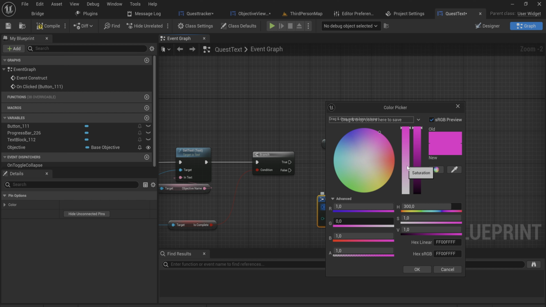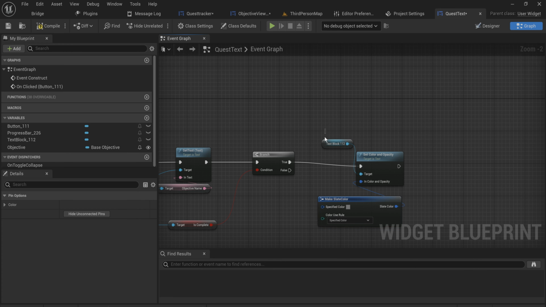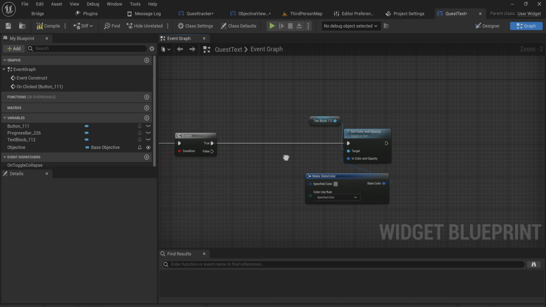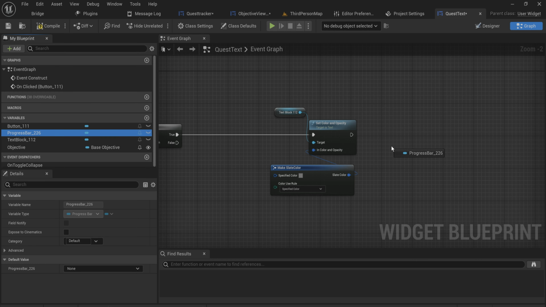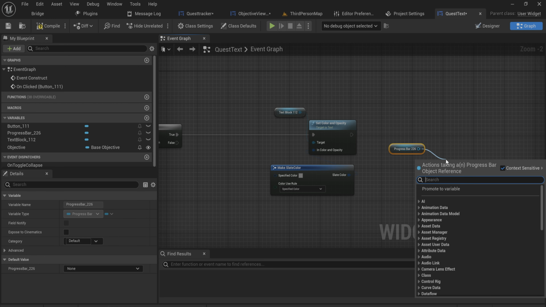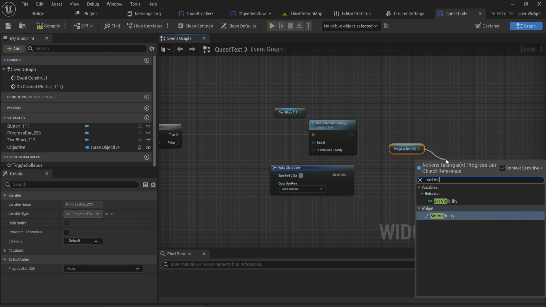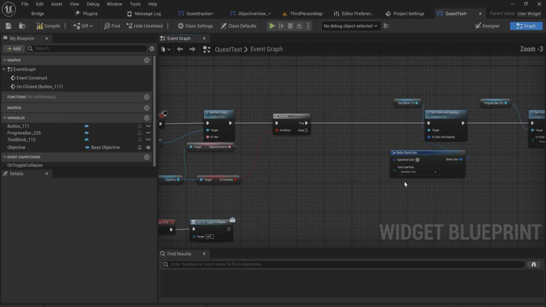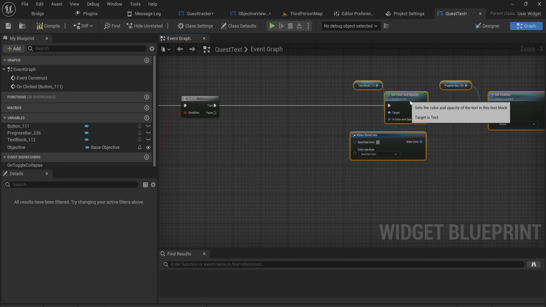So what I'm going to do is set the saturation to nothing, and then we're going to set the color to a little bit more of a darker gray, meaning that if this is true, we set our color to this dark gray instead of the pure white. And then also, once this thing has been completed, I don't think we necessarily need the progress bar for it anymore. So we can set the visibility for the progress bar to hidden. Then let's go back. That is if our task is completed.